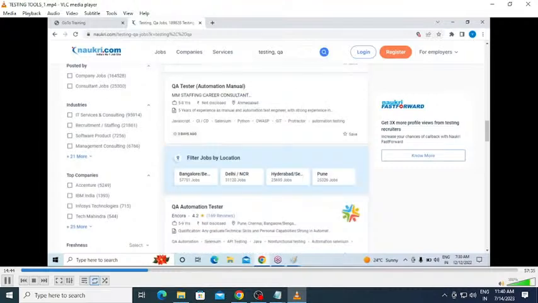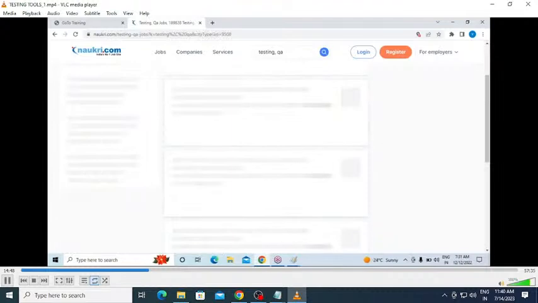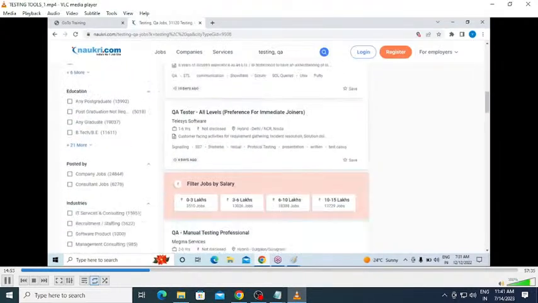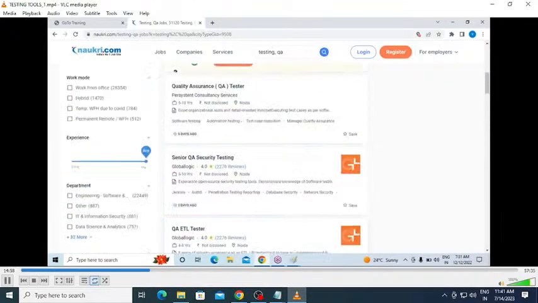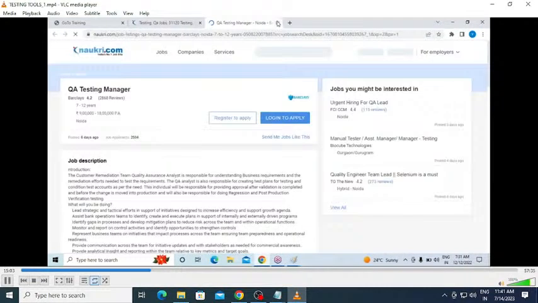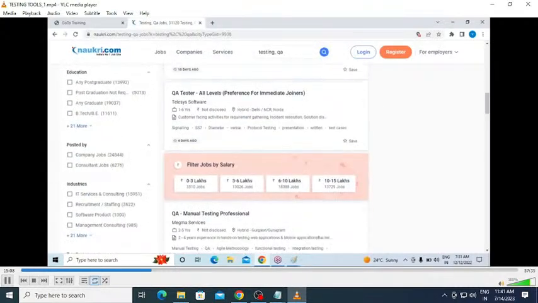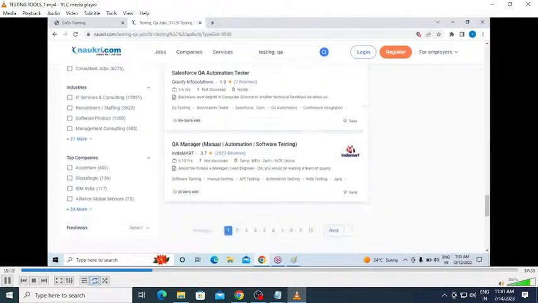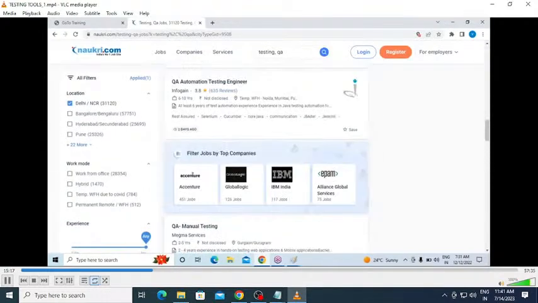See this. So there are a number of vacancies. That's the reason the people are learning these courses. They will definitely get a job, because whenever the development is there, definitely the testing is also going to be performed. So this is the basic introduction about the market for the testing. So why we are choosing this testing tools, like that.